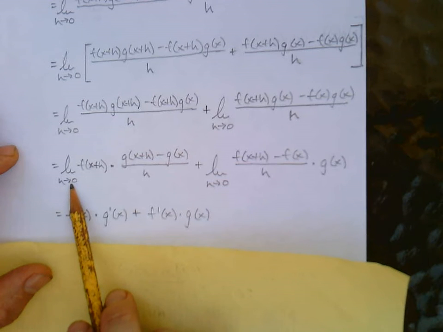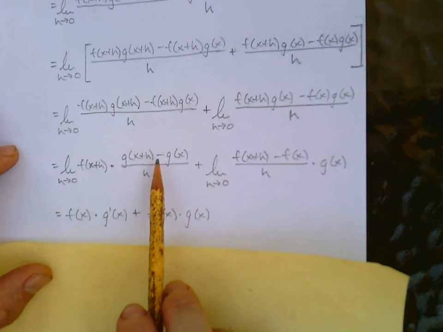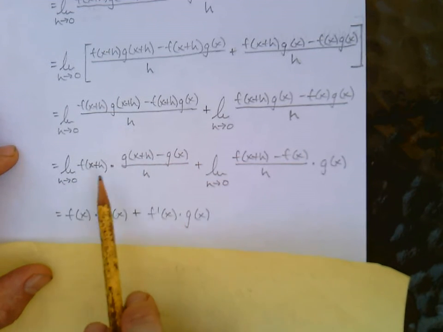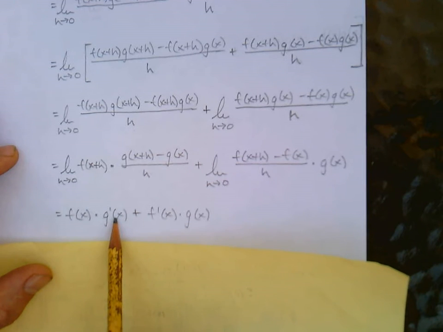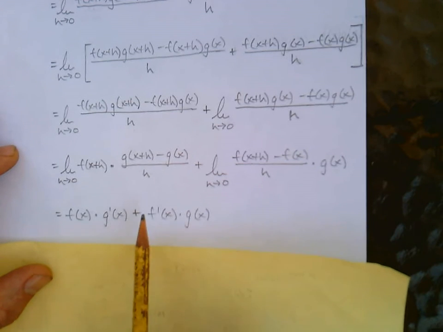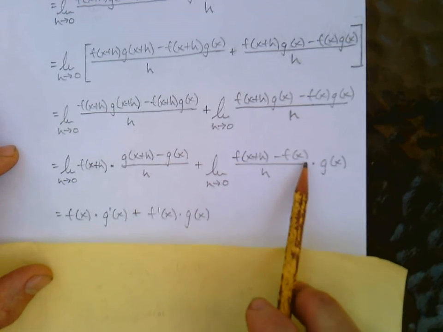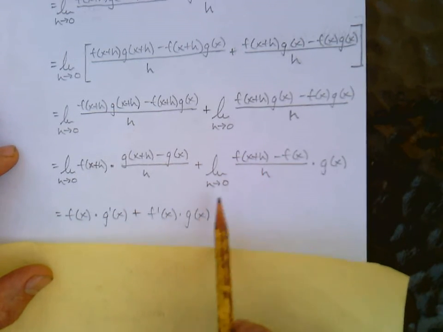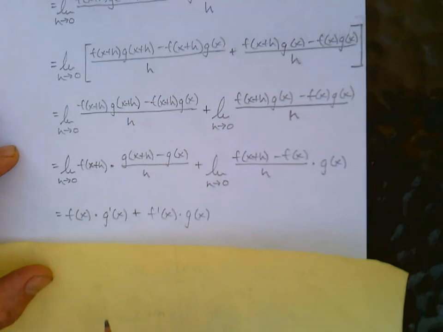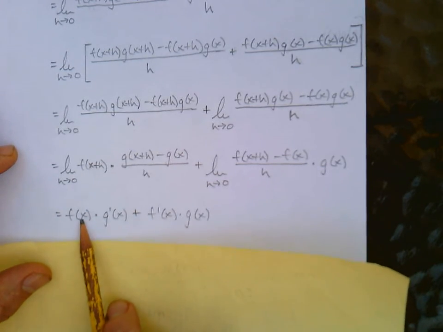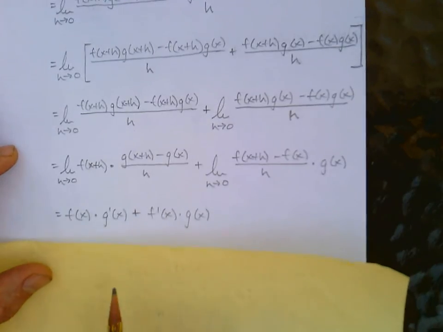We're taking the limit as h approaches 0 of g of x plus h minus g of x, over h. This, with that limit as h approaches 0, that is the definition of g prime. Right? This limit there, that's g prime. Okay, then plus, hey, what's this first part? Limit as h approaches 0, that's the definition of f prime, and then we multiply it by the g of x. Now this is written in the reverse order from the way that I typically present it, with the f prime here and everything switched. But we could rearrange it, and there's your product rule. That's it.